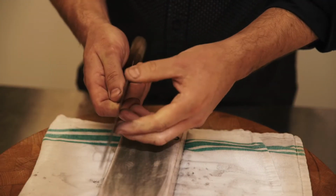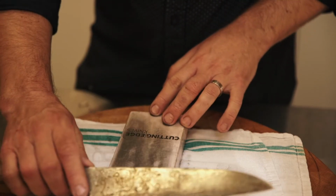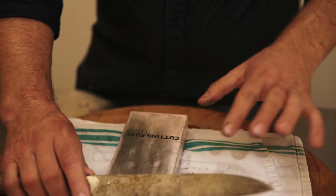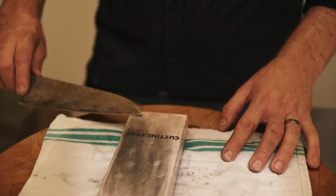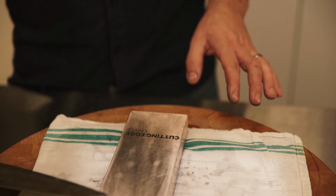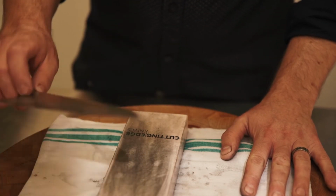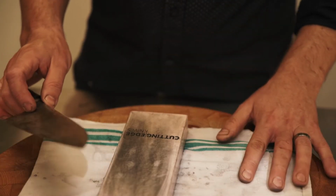So again, we'll just feel it, go side on, that's getting really sharp now. Just to finish this off, top tips I always do, just with the weight of the knife, I take it down the side of the stone, put no pressure on that at all, literally right on that edge. That does wonders to bring that up to where it needs to be. But we're not finished yet, there's one final thing we need to do before we move on to the next stone.